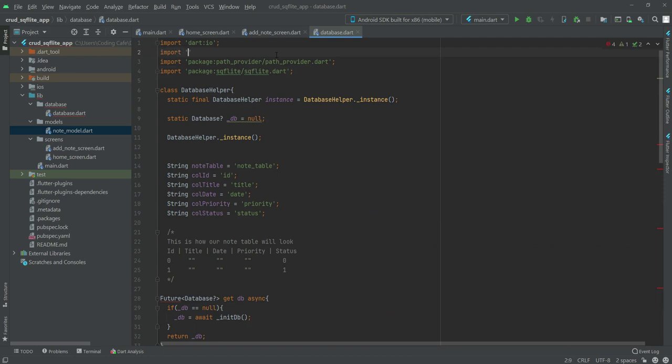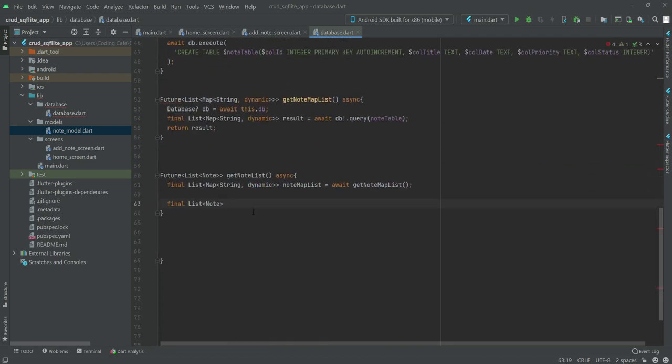So import the node_model.dart package, then crud_sqlite_app, then it is inside the models folder, and then the file name is node_model.dart. So make sure to import it.